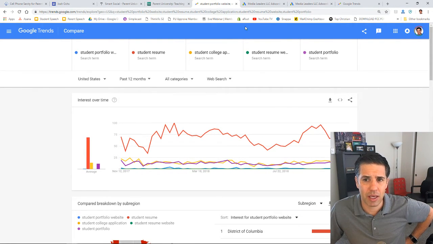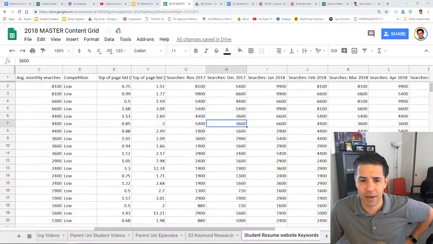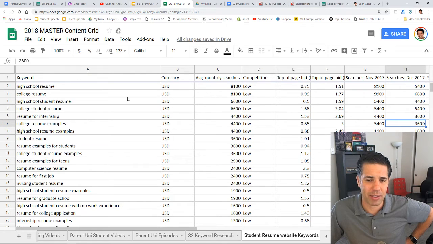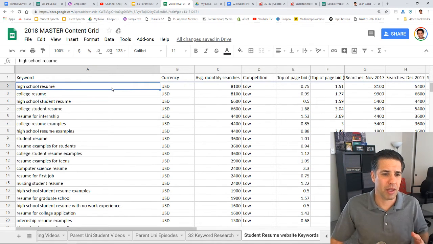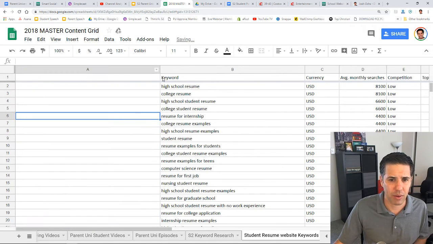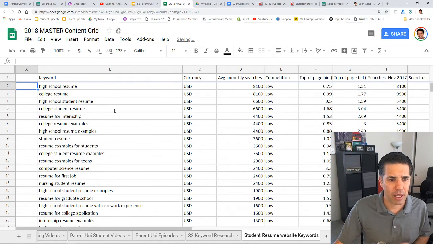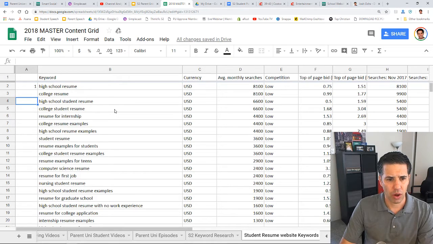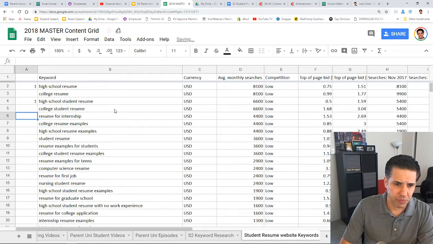So resume is a keyword we need to look at, and that's why we're over here deep into the data. So that's why the word resume appeared. Now let me bold the ones I like. Let me go over here and press insert 1 left. This is why I love me some Google. And let me just put a 1 next to the ones I like, because then I can sort them. I like to do 1s instead of bolding them because then I can sort by 1s and 0s.